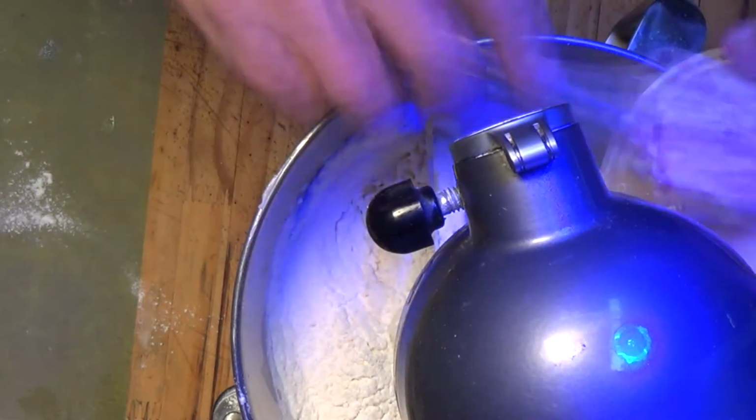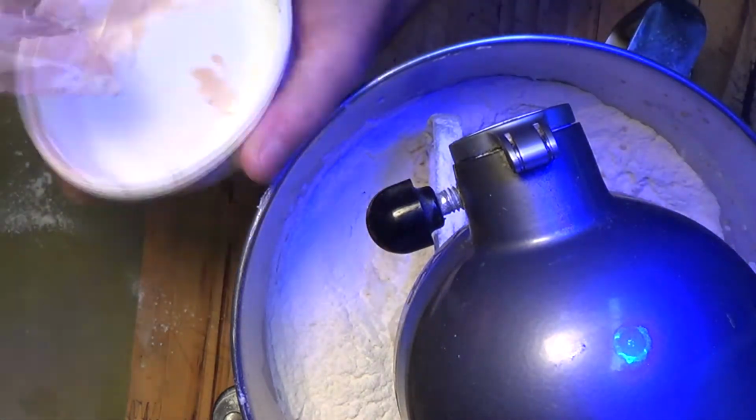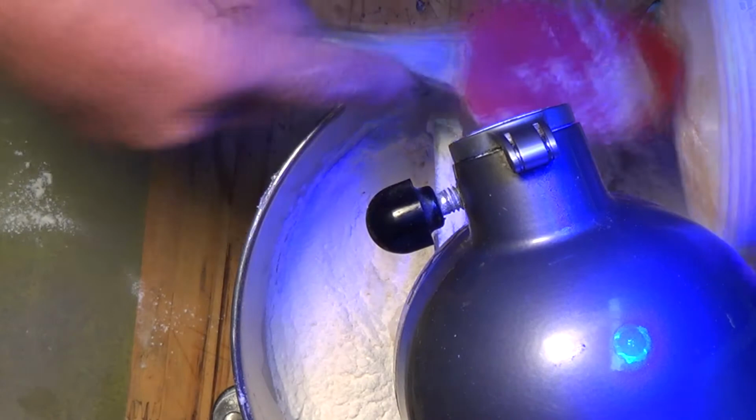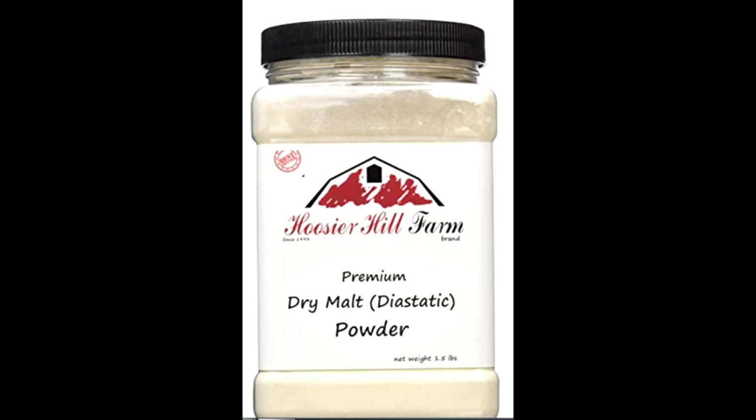Okay, here we go. I'm going to speed this up a little bit. All right, I'm adding in the yeast. Make sure that the mixture is warm, not hot, from the scalded milk. Chances are it won't be hot, but just double check. Okay, there's the malt, and like I said, I added approximately a half a cup.